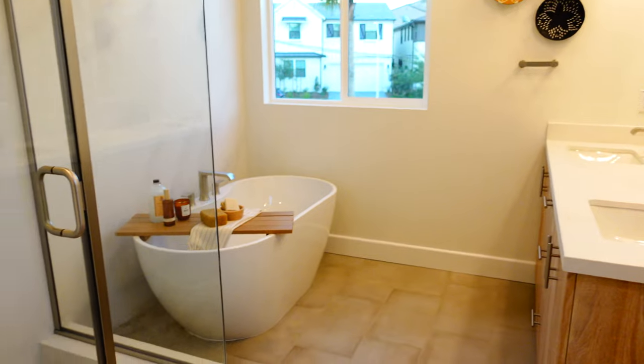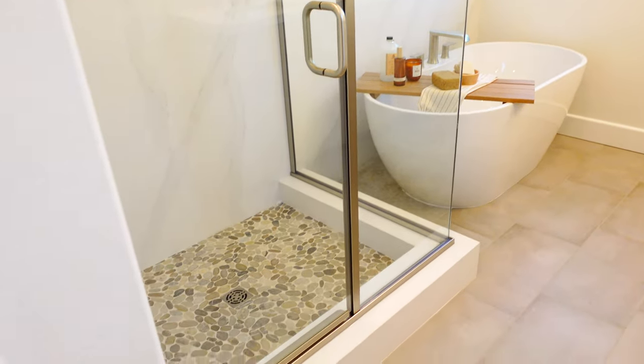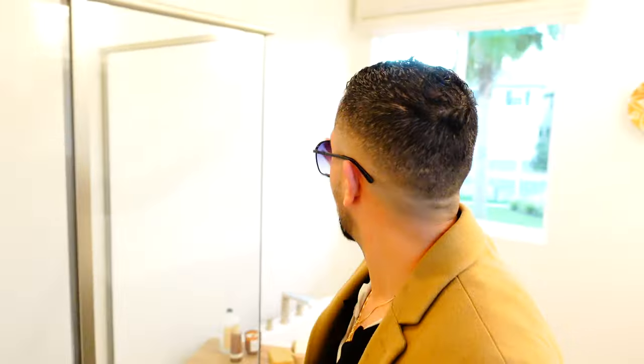I'm not gonna show you the toilet, okay? There's nothing special about the toilet, but the toilet is right here. Whatever. I refuse to show you the toilet, but here's the toilet. Coming over here, you have his and her sink right on yonder. And then of course the wonderful little bathtub that you can go ahead and sit in. And then you could stand up and show your neighbors all that God has gifted you. And if you don't feel like going to the bathtub, then you could just jump in the shower. Leave that thing on and just be like, here you go, take it.